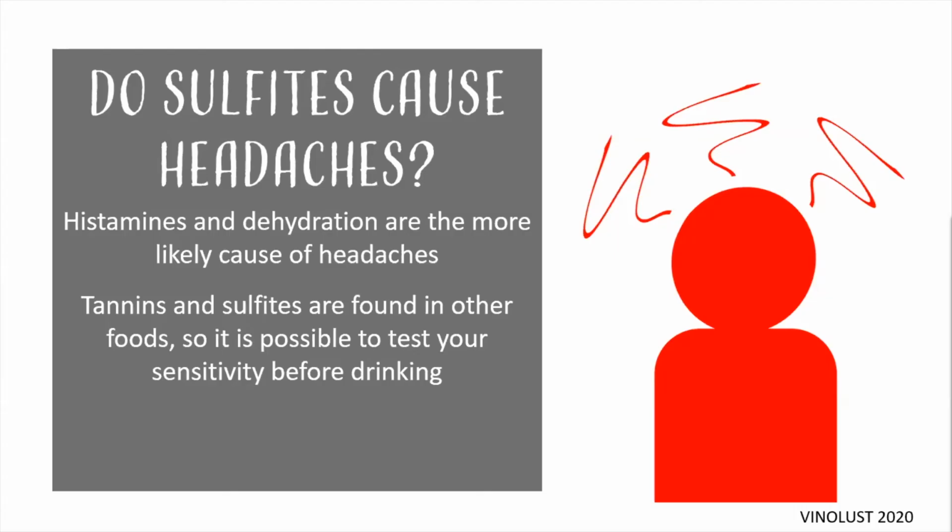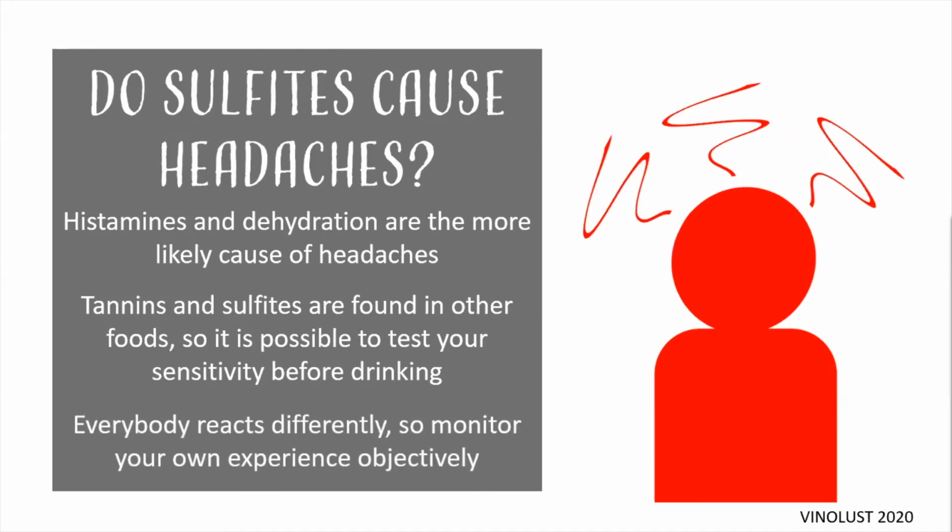But it's important to know, tea has tannins, right? Green tea has tannins, black tea has tannins, chocolate has tannins. So if you think you might be reactive to tannins or sulfites, are you reactive when you have things like dried mango, dried fruit, chocolate, tea? If you're not, then likely those aren't the causes for your reactions when you're drinking wine. And again, as I mentioned, everybody reacts differently. So it's up to you to monitor your own experience objectively and take notes of that before you totally blame that.